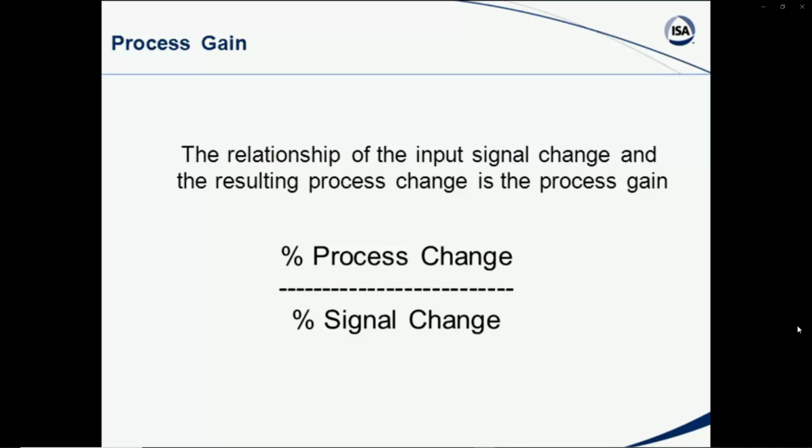The process gain, and that's the reason you need to have the valve operating at its normal operating point, because when you change the input to the process system and check the change in the percentage of the measurement, that gives you the gain, and the gain is determined a lot by the valve percentage and the part of the curve that you're operating on.